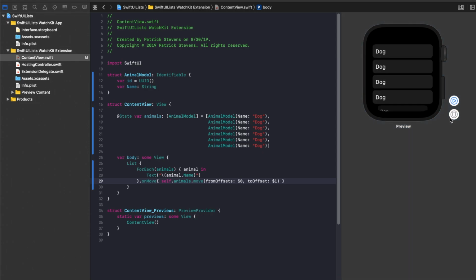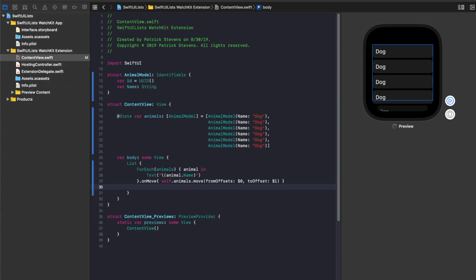So that's the onMove. Next is the onDelete. So it's very similar to onMove. So I'm going to do onDelete, self dot animals dot, and the function I'm going to use is remove.